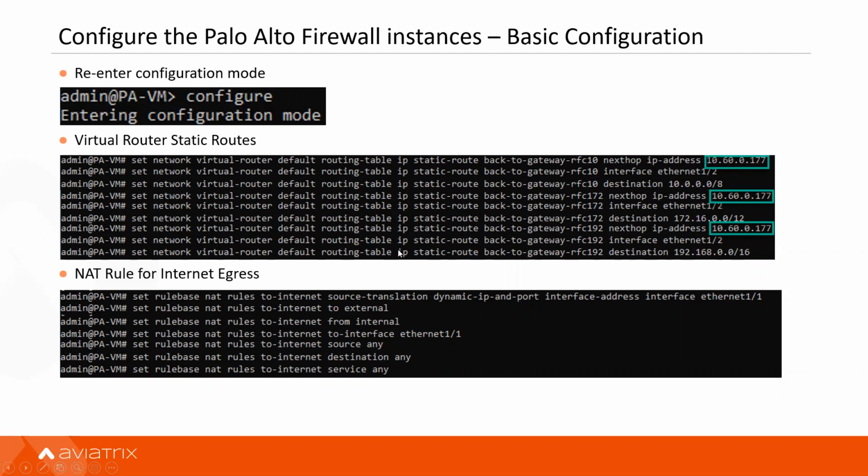And recall that the egress interface actually has the default route. So we're good there. We don't have to do any kind of static config for that. And on that topic, we want to be natting anything outbound on Ethernet 1.1 for egress. So pretty much everything from the internal to the external zone goes out Ethernet 1.1. It'll just be natted to the IP of Ethernet 1.1.